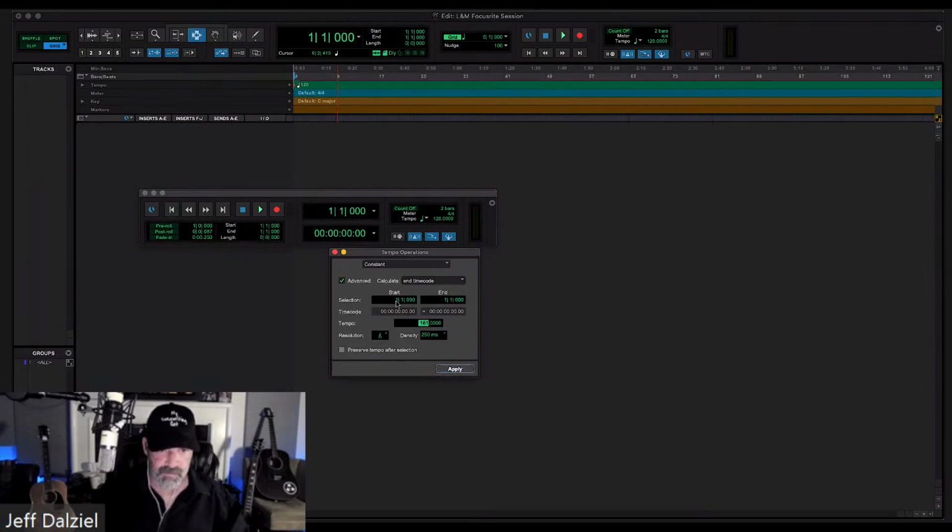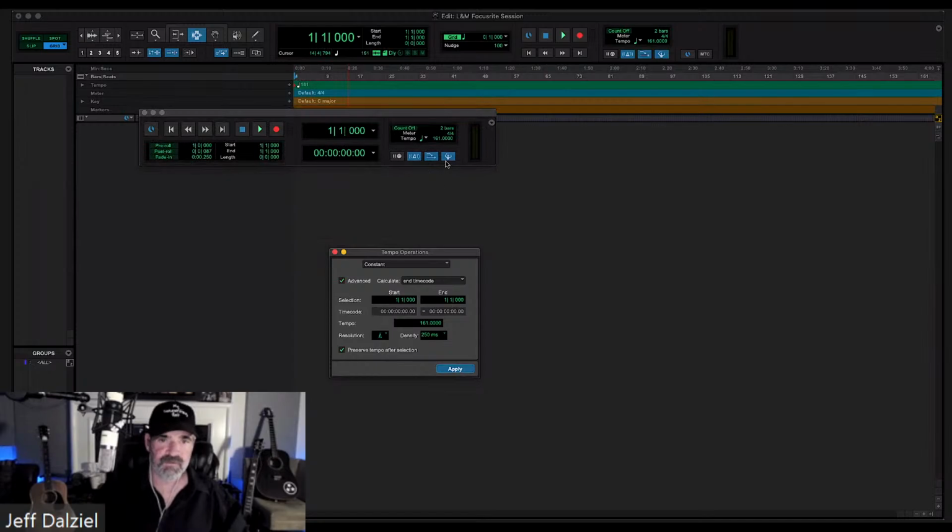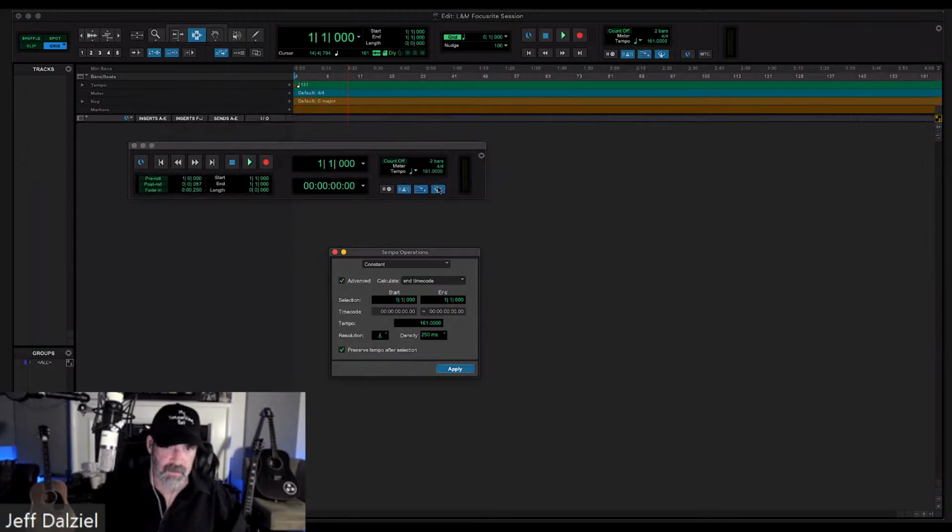Make sure you're selected here, that they're bar one, beginning, and then hit apply. That's it. So now you see 161. So this is a quick way to help you find the tempo of a song. I think if you tap it and just leave this guy off, it'll be whatever tempo you set. But it's probably better to keep it as an actual number in your session.